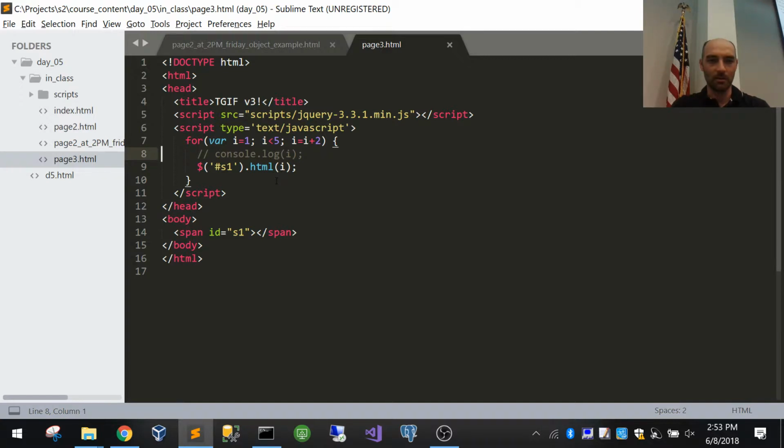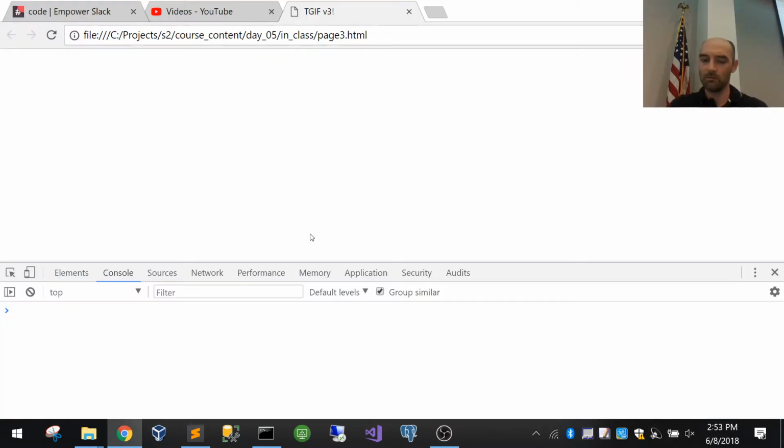HTML5. Save it. Yeah, maybe I didn't save it. But I think something more sinister is going on. Okay, saved it, switch back over here.